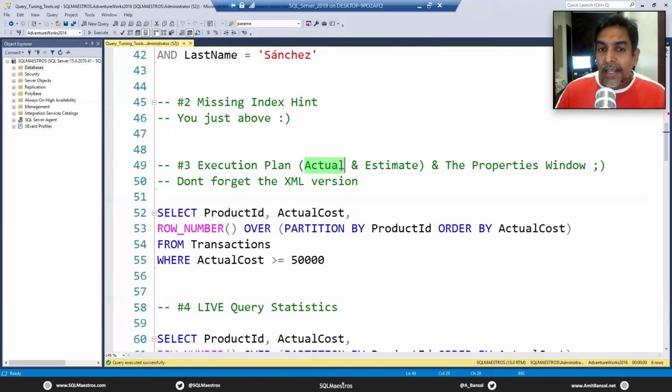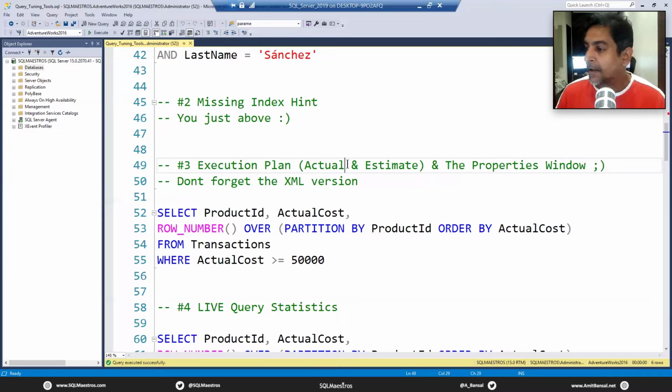Now, the actual execution plan is actually the same as the estimated execution plan. In case you didn't know that, it's the same as the estimated execution plan, but with the actual runtime statistics. That's why you call it an actual execution plan. Many folks think that the actual execution plan may be or could be different from the estimated execution plan. No, the optimizer can give you the estimated execution plan, but when you run the query and you look at the actual execution plan, it's the same plan with actual runtime statistics.